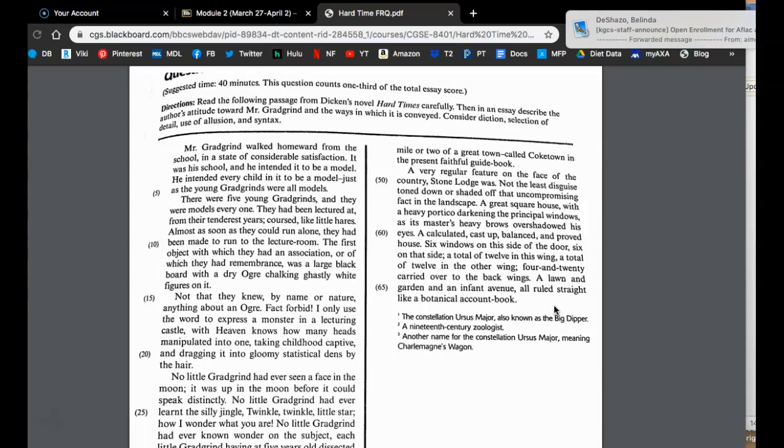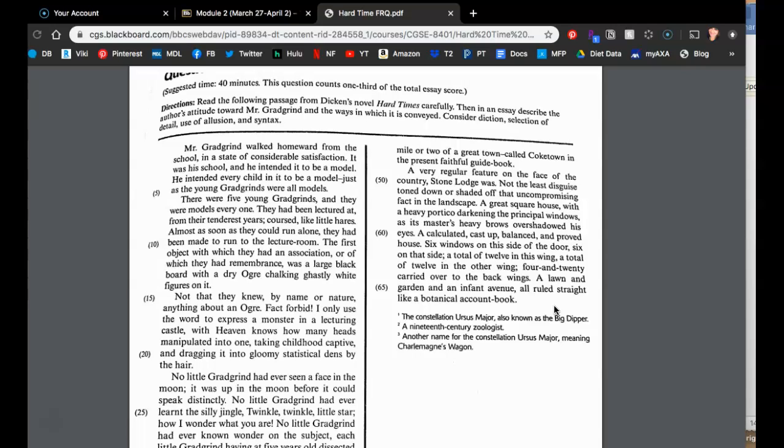So if it was me, I'd be splitting this into thirds, and I'd work through the first section and discuss what seems to be the most significant there. I might end at line 14, maybe line 21, and I might start by describing the author's attitude in general and how diction is clear, because Dickens is very specific with his word choice all the time in everything that he writes. That's why his writing tends to be so long.